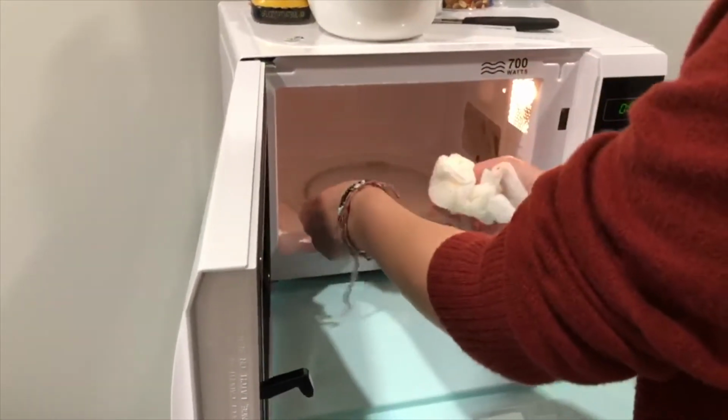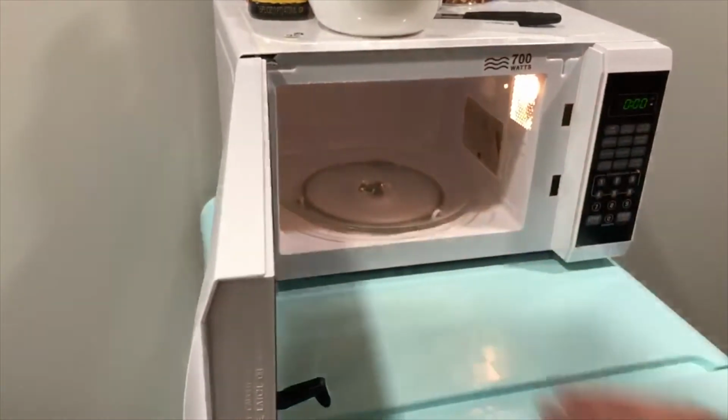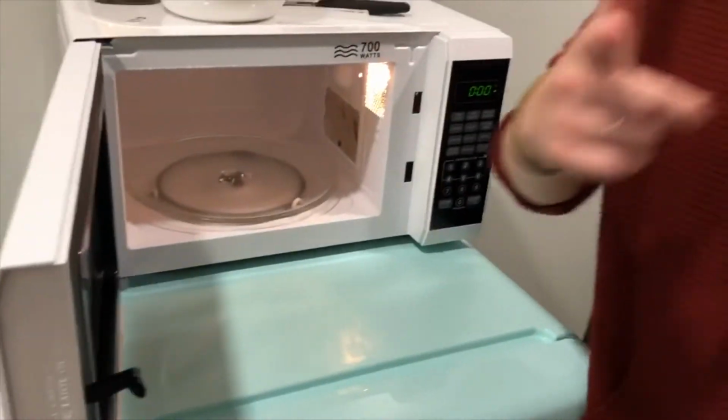Take care of your things, folks. And it's hygienic.